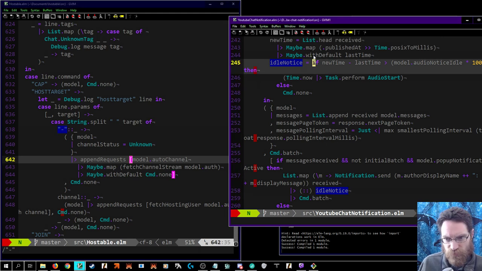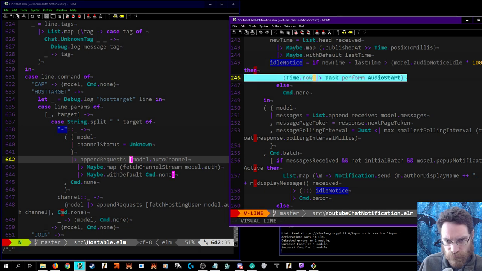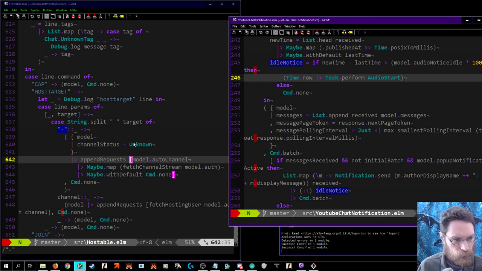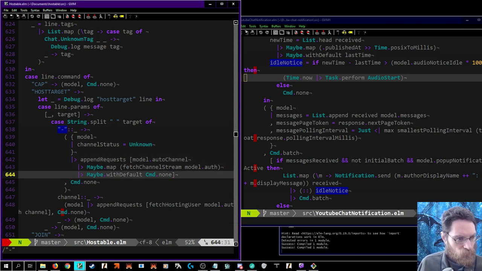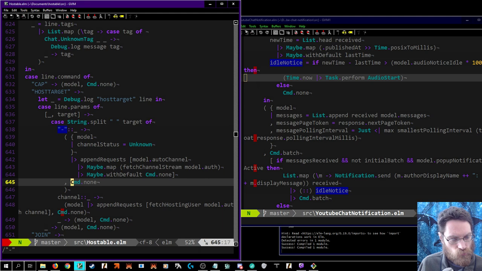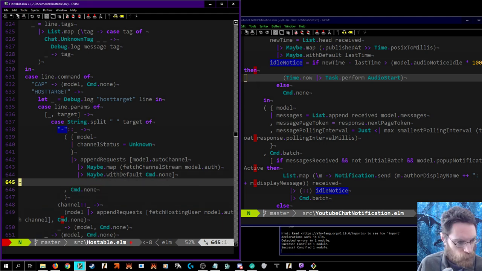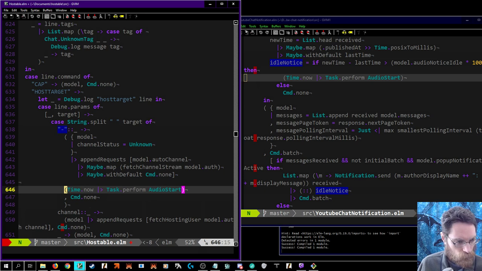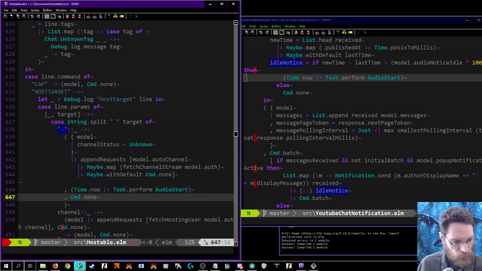Now this was time sensitive. This is not time sensitive. This is appending. Oh, this is a model update. So essentially this becomes the command.